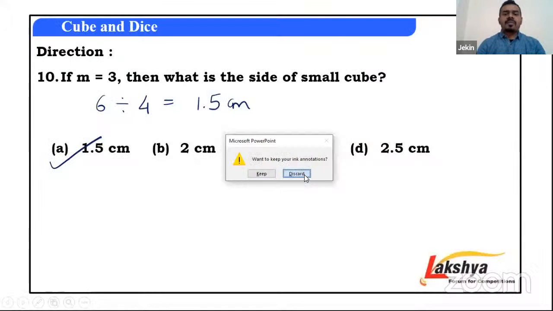Okay. So with this we have completed cubes and dice. I hope you had fun solving or understanding cubes and dice. I have presented before you the shortest and the smallest and the trickiest methods through which you can solve 3 different varieties of sums of cubes and dice. Now with this knowledge, let's move on to the next chapter, which is clocks and calendars.